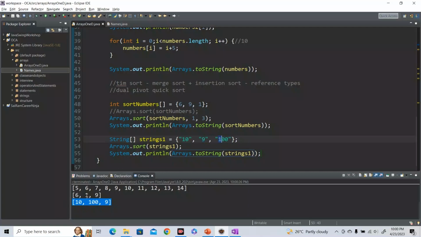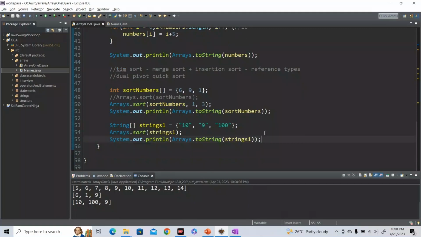That is why it was sorted like this: 10, 100 and then 9. This will be true for any strings array that you try to sort using the sort method. So make sure you remember this, because they may try to trick you in the exam, right? This is an example of a simple sorting method in Java.